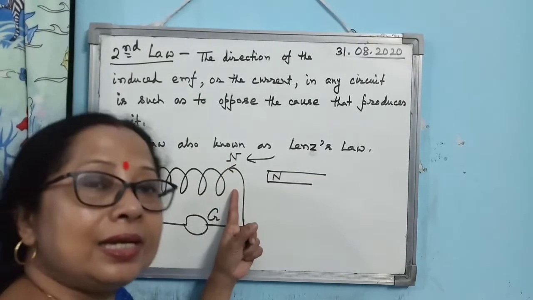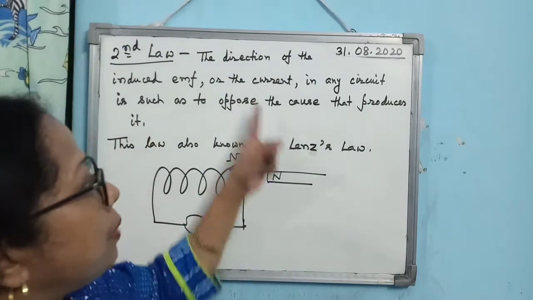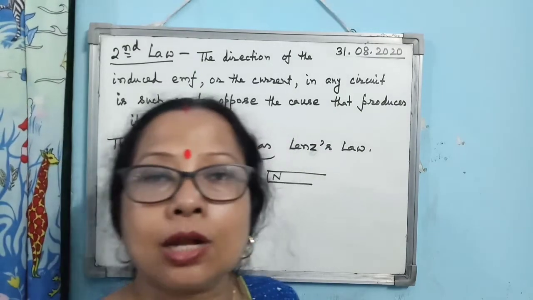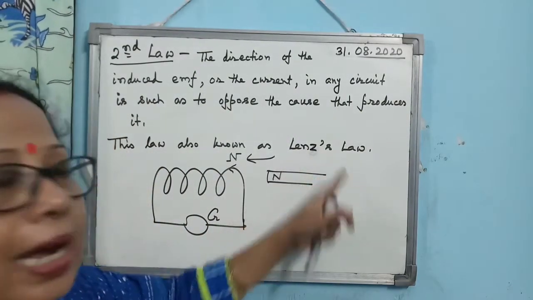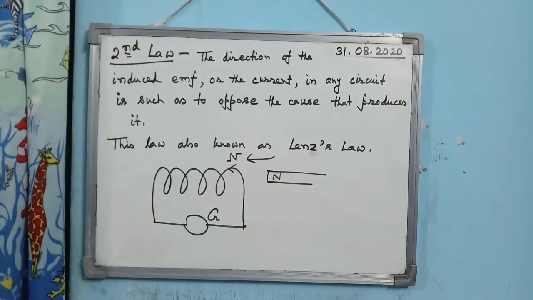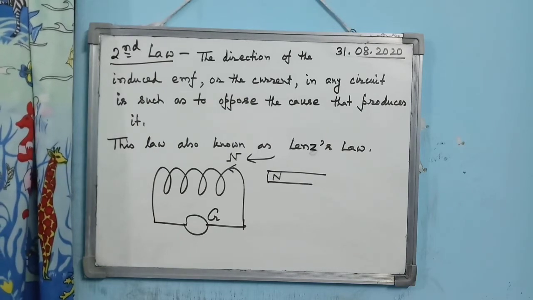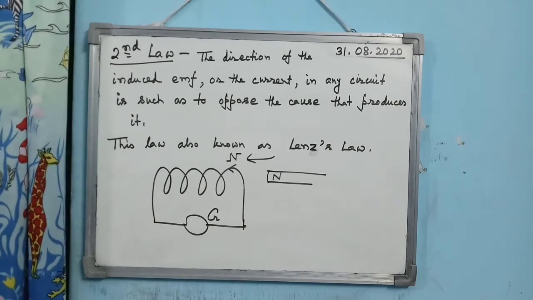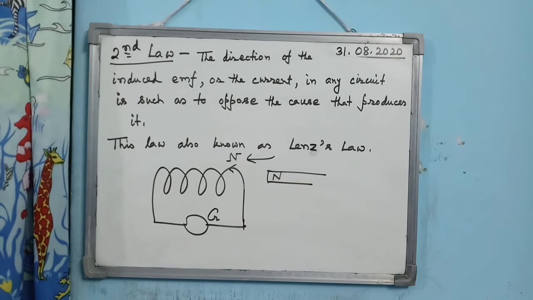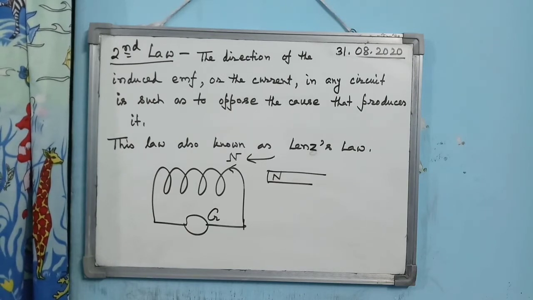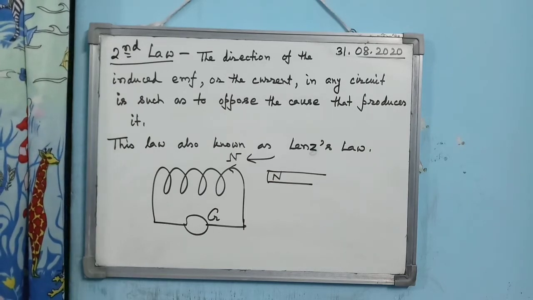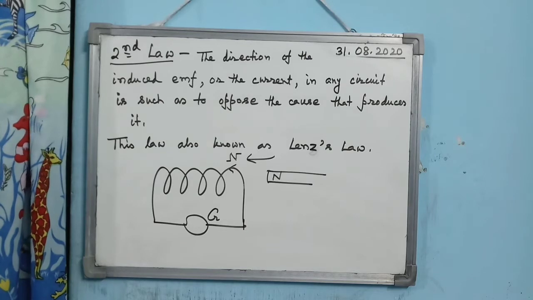The direction of the induced current you can get by applying Lenz's rule, or the second law of electromagnetic induction. The second law of electromagnetic induction is also known as Lenz's law, L-E-N-Z, with a Z written. Lenz's law gives us the direction of the induced current or EMF, and in that, E is equal to minus d phi B by dt. Why is the negative sign written? The negative sign indicates that the induced EMF should be such that it opposes the cause. That's why the negative sign is there.